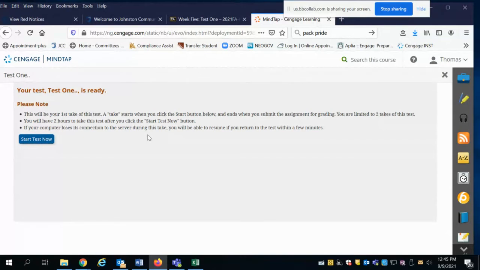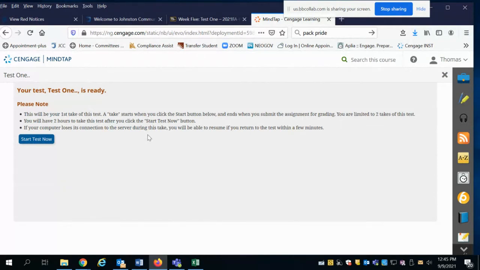It's going to cover the same material from chapters 1 through 6, but you won't see the same questions twice, or it's very unlikely you'll see them twice. You'll have 2 hours to take the test unless I've received notice from Disability Services saying you require additional testing time. If I have received the notice, I have already extended your time.